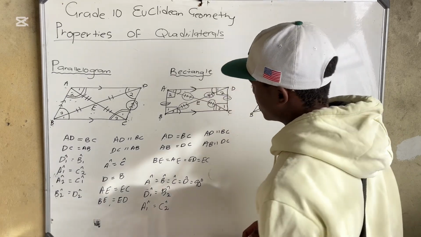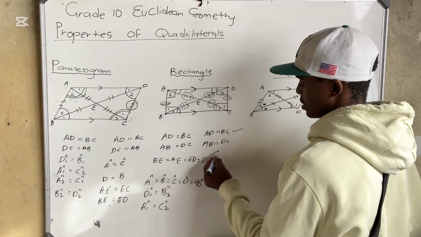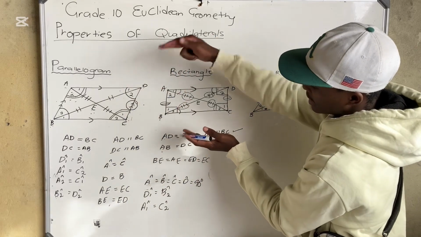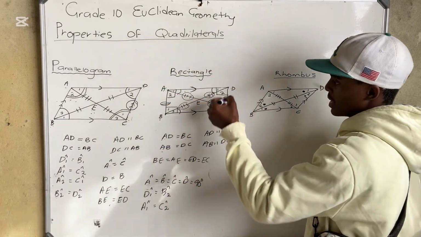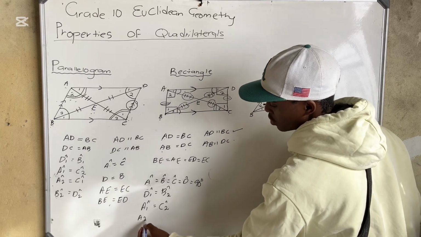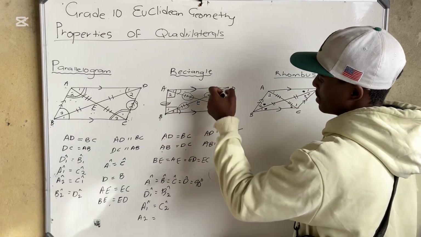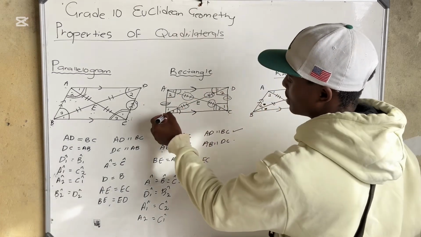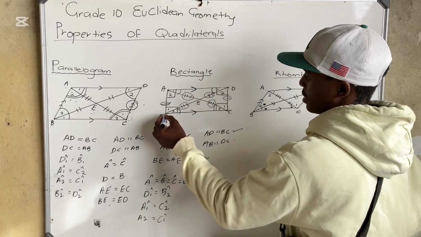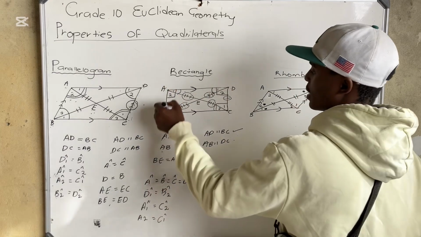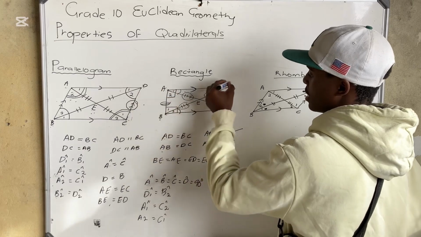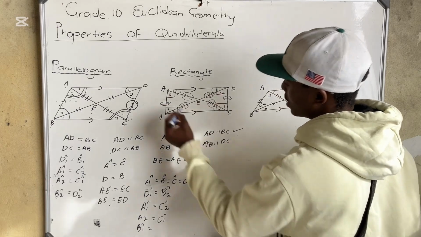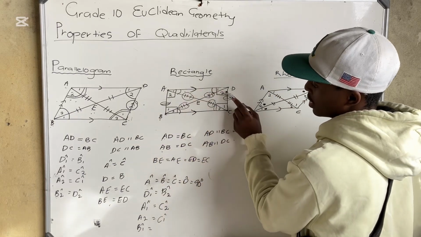Can you see what I'm doing? Then we are done with this one. We come to this one, we check. Since they said AB and DC, I must look at it like this and be like, okay, this is my Z. So A2 is equal to, I said this is my Z, so it's C1. After that you flip it and be like Z, like this Z. Oh, I already did that one. This one. Okay, now we're going like this. So it's B1 is equal to, remember the Z is like this, D2.